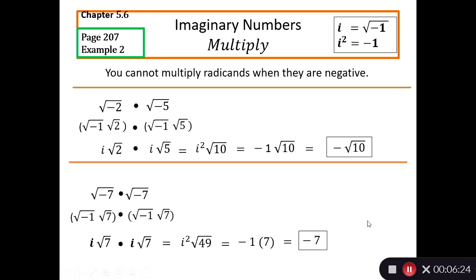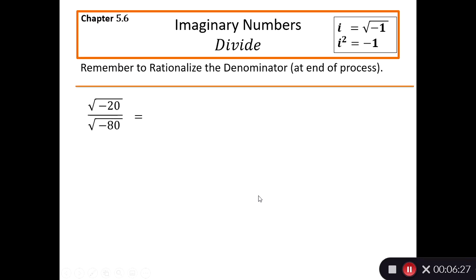All right, let's go on. Notice we're doing the same thing in each of these. We're just pulling out the square root of negative 1. And if we see an i squared, we're going to make it negative 1. So let's see. We're going to do the numerator first. We have to pull out first that square root of negative 1 before we can do anything else. Now we're going to have, instead of the square root of 20, 4 times 5, all under square roots. And now the square root of 80, we have to pull out the square root of negative 1. And 80 is going to be 5 times square root of 16.